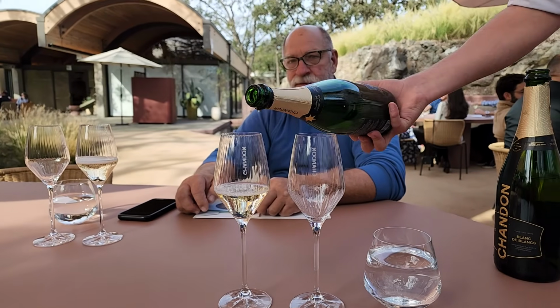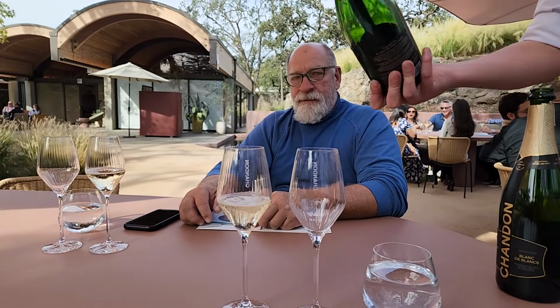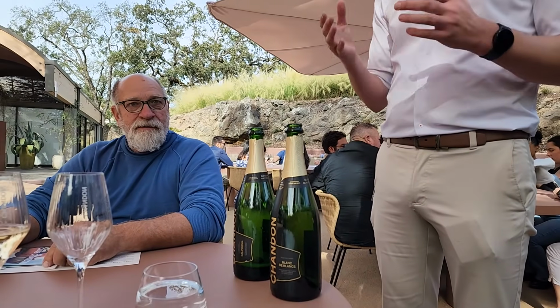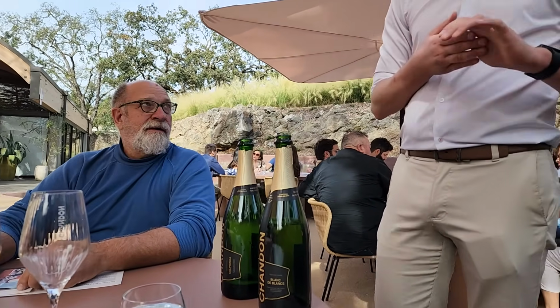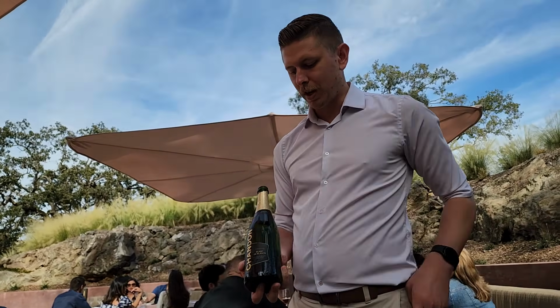With that, you'll get the notes of the Pinot Noir, some fruit forwardness, and then the brightness and acidity from the white wine. The grapes are from down in the southern region of Napa, which provides warmer days and colder nights, so less sugar and higher acidity. It's very well balanced.